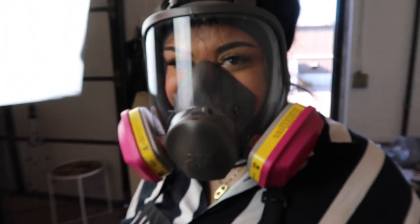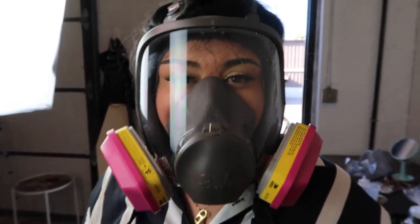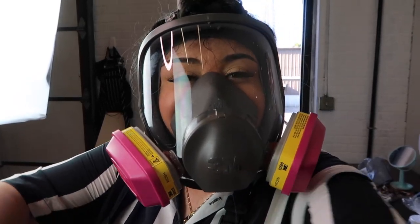Okay, so we've poured our Franken glow-in-the-dark pigment and resin into all of the molds. So I'm going to let them cure overnight, and I will see you guys tomorrow to pop them out.